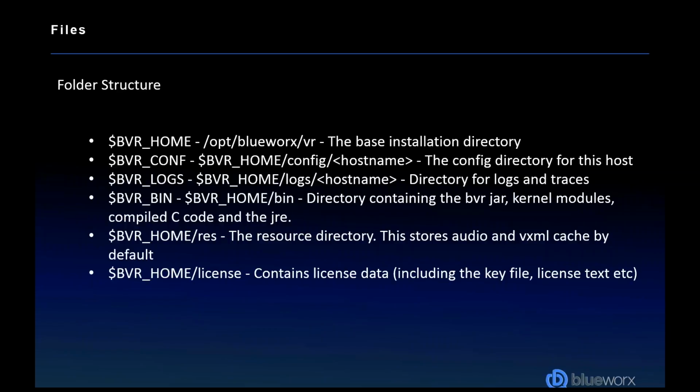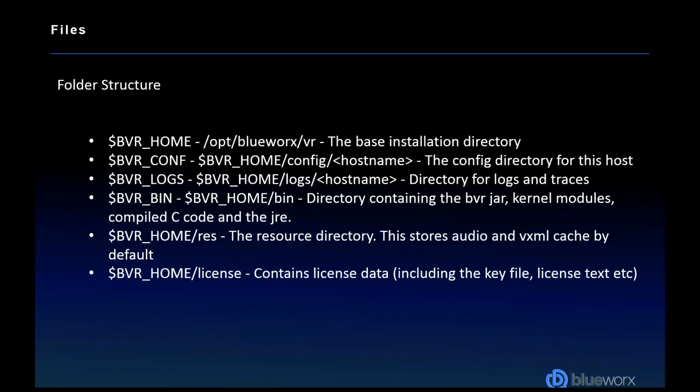They're pretty obvious ones. BBR home is the standard install directory. The conf takes you straight to the config directory, and same with the logs. So the config and the logs are both under hostname path, because they're things that will be individual to a specific system, whereas other things might be shared between systems.